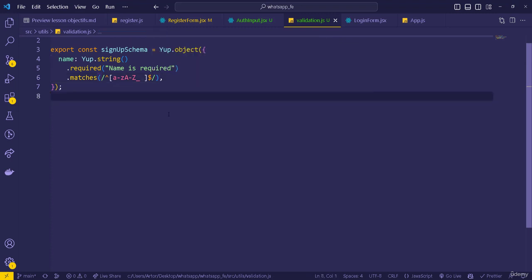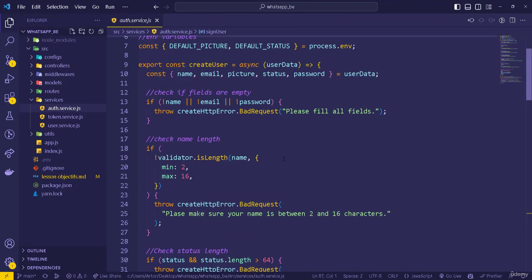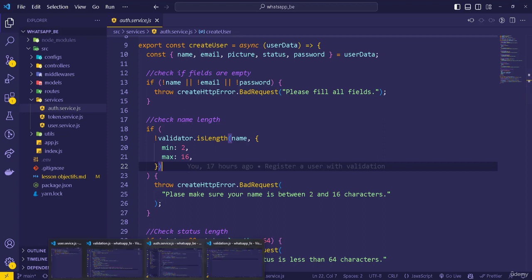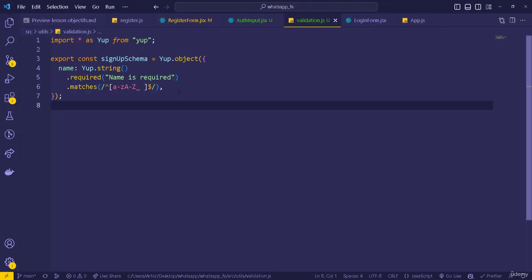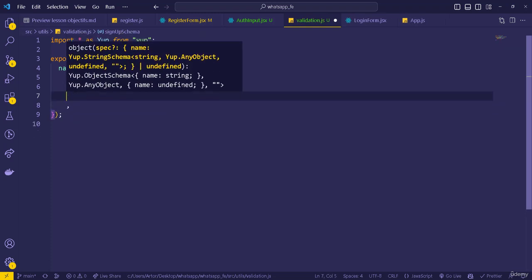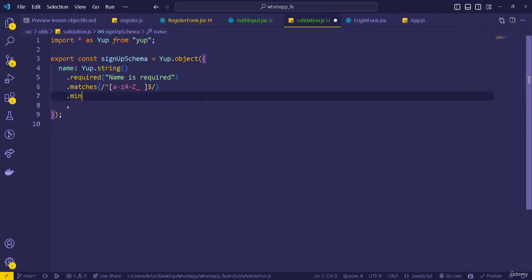And for the name, we had some sort of validation in the backend, so we have to match that. For the name, it should be minimum 2 and maximum 16. So we have to do that here also. How can I do that? I'm just gonna go dot minimum, and it should be 2.